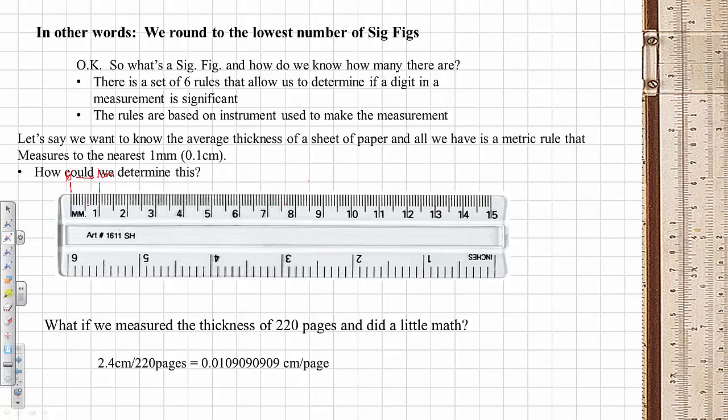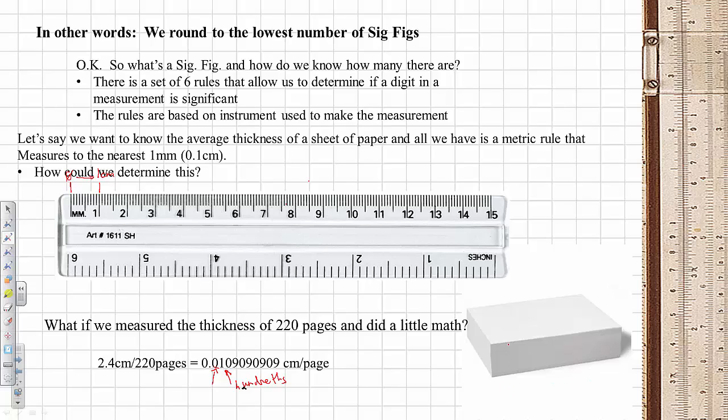but we did it using a device that only measures to the nearest tenth of a centimeter. Notice the first number here is actually in the hundredths. Right? Our instrument measures to the nearest tenth, but this is hundredths. Okay, so we got a couple issues here. How can we possibly express this number if we used it with a measurement of a device that only goes to the nearest tenth? And then how many of these do we keep? Right? So that's where these sig figs rules, a set of six rules for determining sig figs, comes into play.